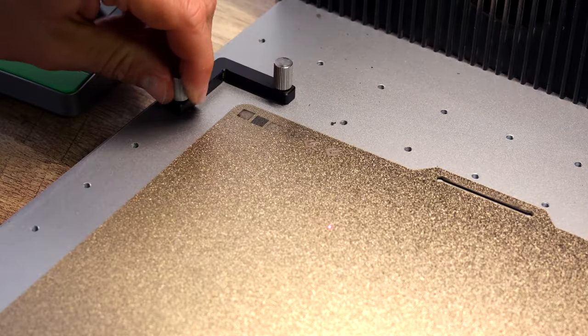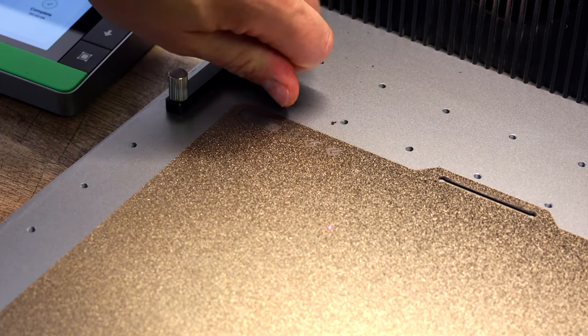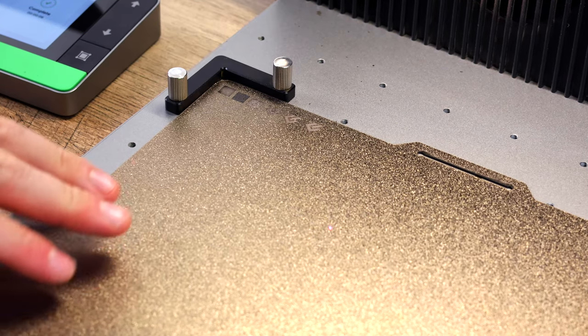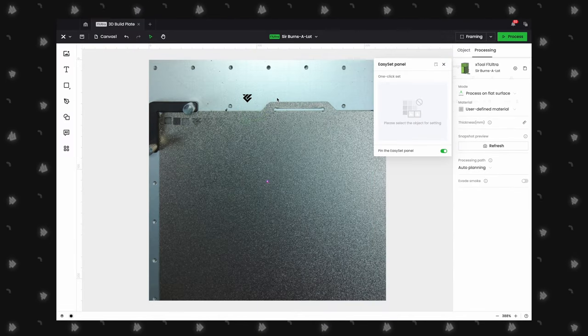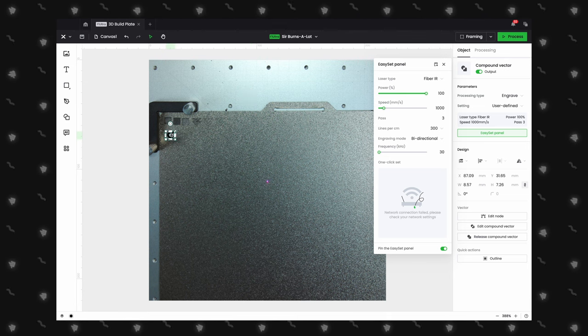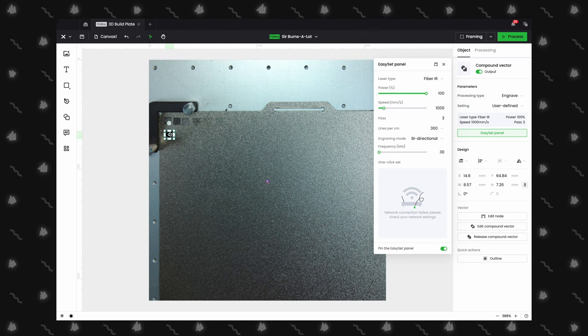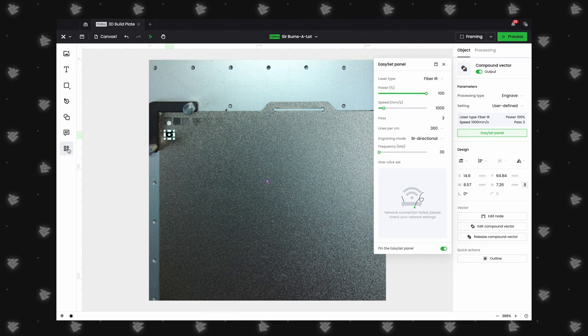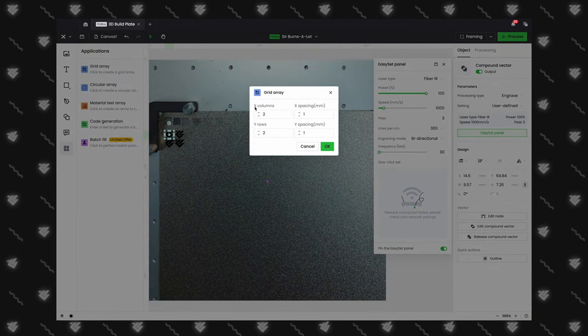Now let's get the alignment bracket on and do a larger scale engraving. 3D printed parts are something that we want to sell more of someday, and we thought this would be a good way to brand the bottom of our designs. So we will be using the built-in array tool that is included with XES to create a simple pattern. This way, we can print a small test piece to see if the pattern even transfers. Two concerns we have is that the print won't stick as well, and also if this affects bed leveling in any way.